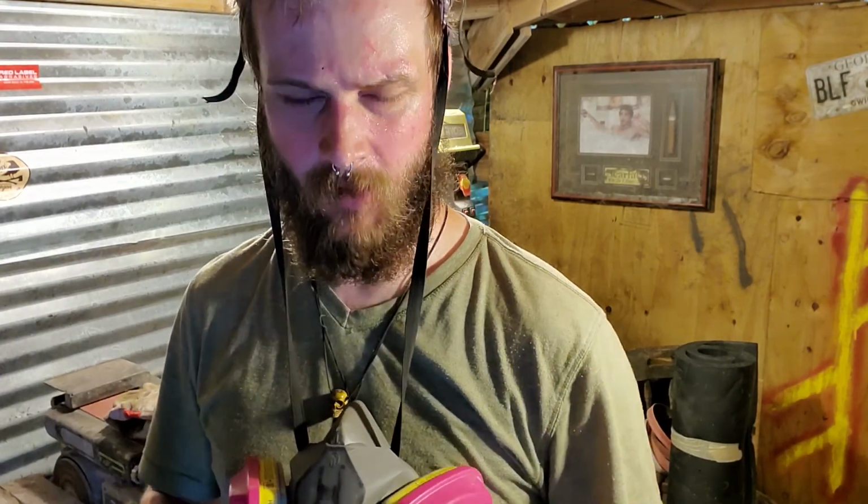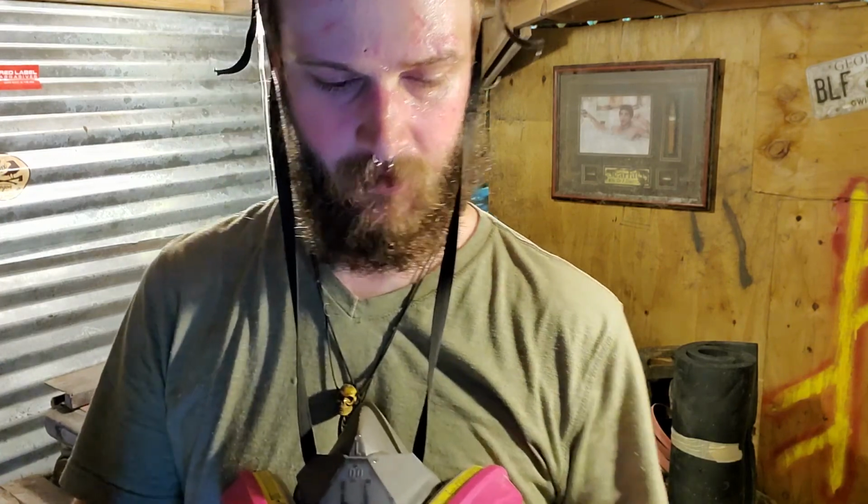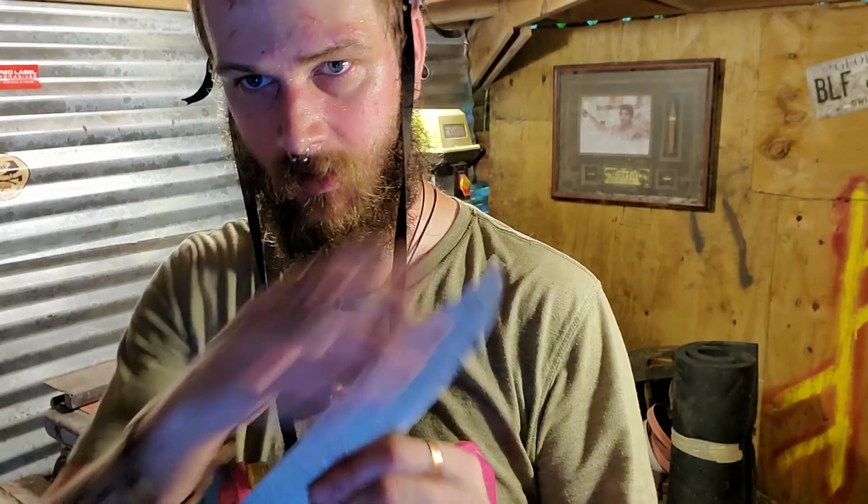I'm going to do a hamon on this too. So I'm going to do a lot of hand sanding on it, get it taken up to a nice grit, and then we're going to put the stuff on there, and then we'll do a heat treat. When we do our heat treat, we'll hopefully get a hamon out of it.